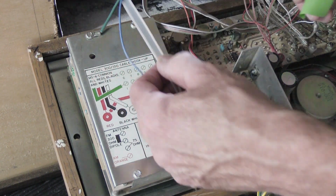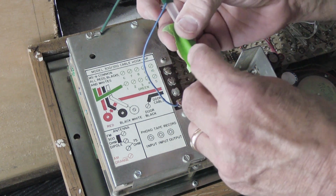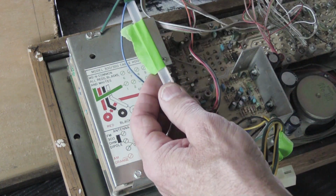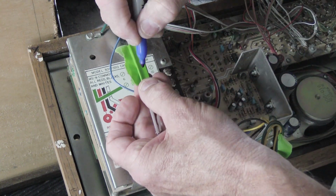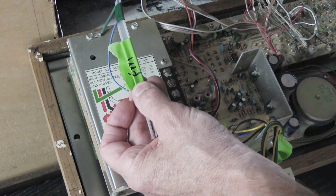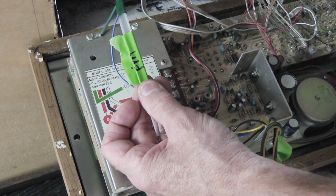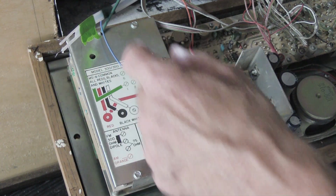Again, this is an opportunity to be organized. You can take some of your green tape and wrap it around the antenna, and then use your Sharpie. I would just write FM on it, or you can write on it whatever makes sense to you, since you're the one that's going to be putting all this back together, so label it as you want.